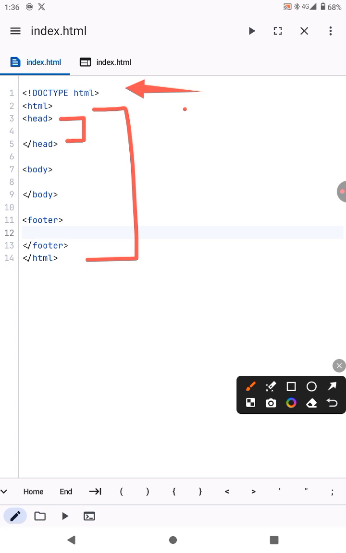You enter your metadata, that is everything about the website, like the title, the listing, and what have you. The next thing is the body of the website. Whatever you want people to see on the website, like the hero section, the nav bar, and every other information like contact form, about us, and the rest of them, goes there. While the footer is where you summarize your website. You give a summary about what should be here and what should be there.